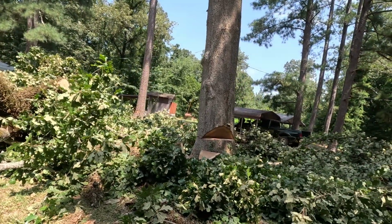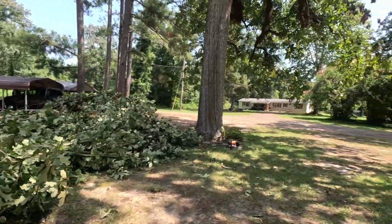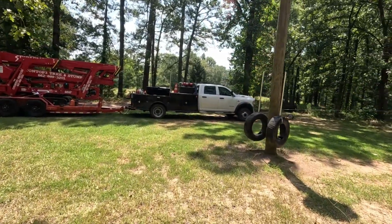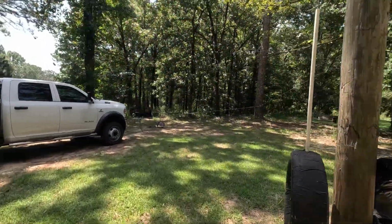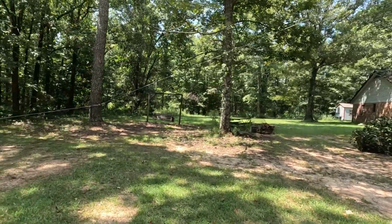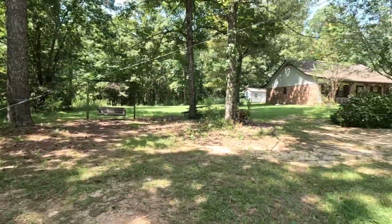Move the camera. I'm not 100%, but I do believe that tree is hollow. It sure felt like it when that thing went in there like that. It may not be, but it sure felt like it. Come on.